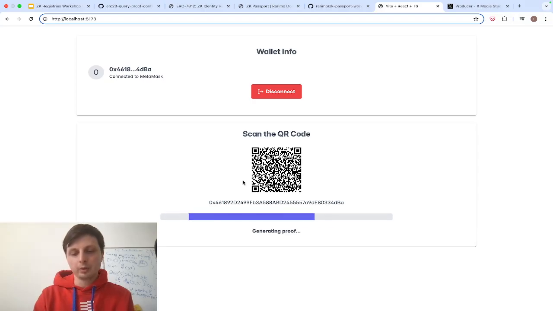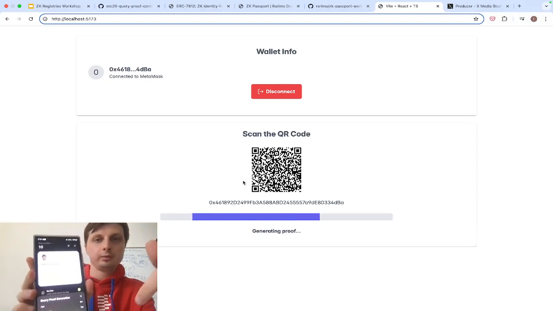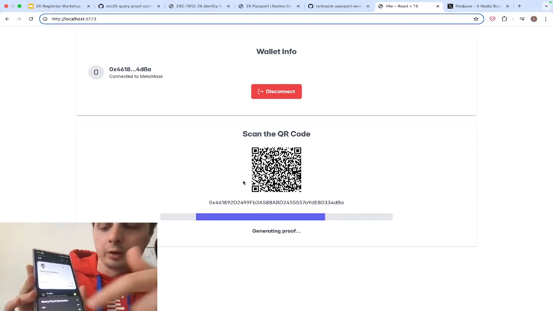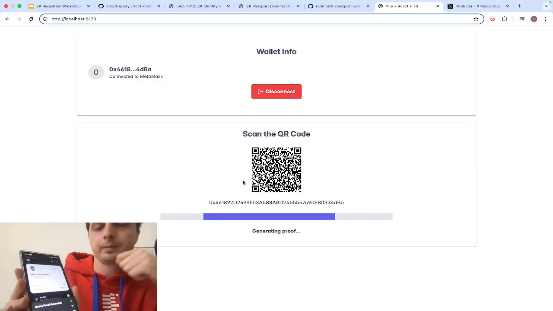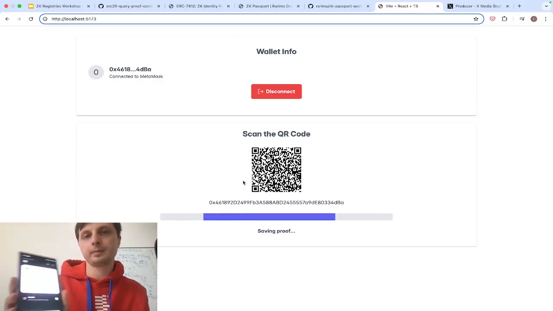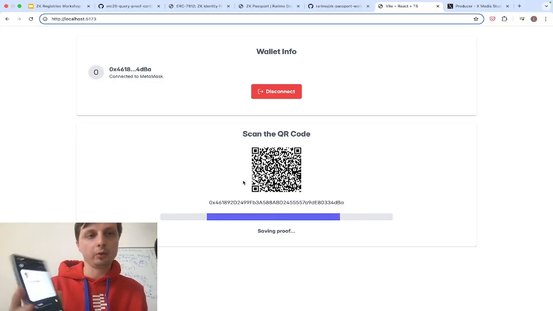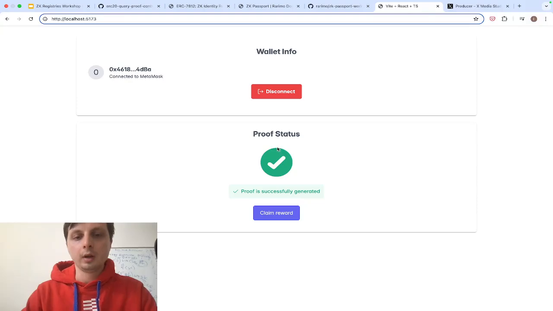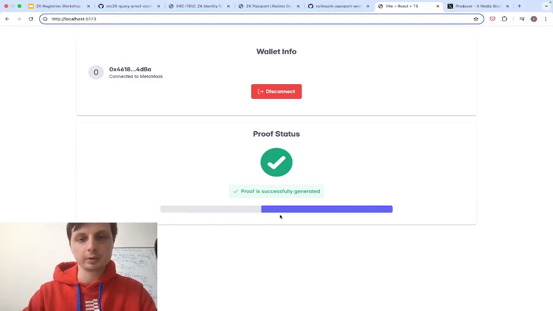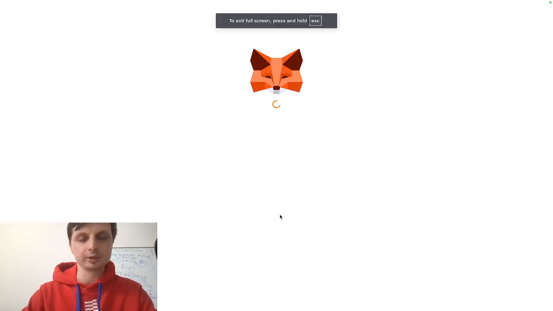We scan the code, we get prompted to generate a zero-knowledge proof of age. Let's accept it. It went through. The application successfully received it, so let's submit the transaction and claim the tokens, sorry.